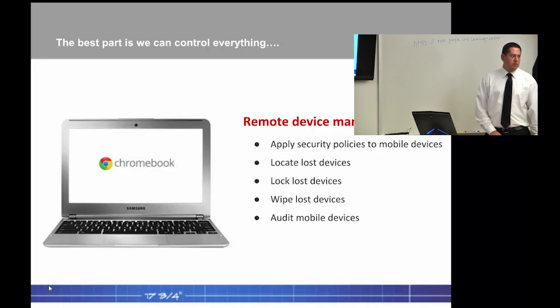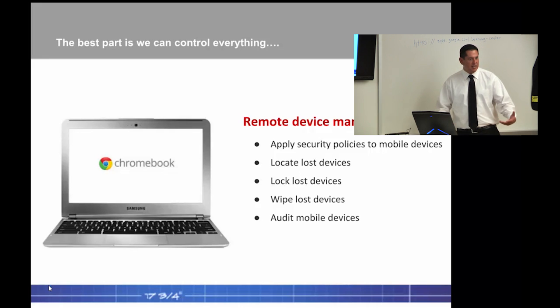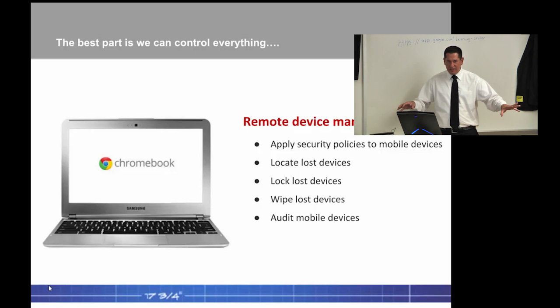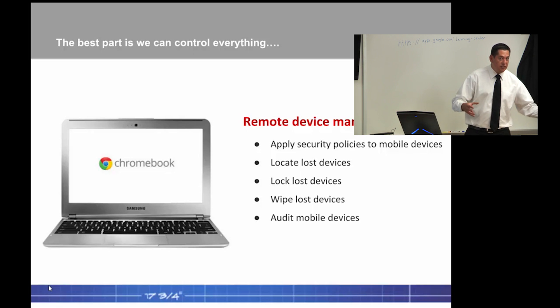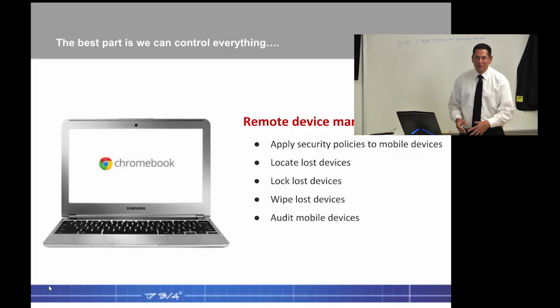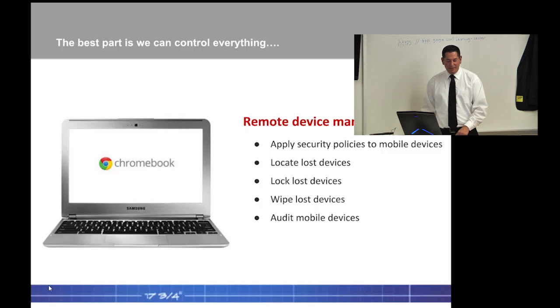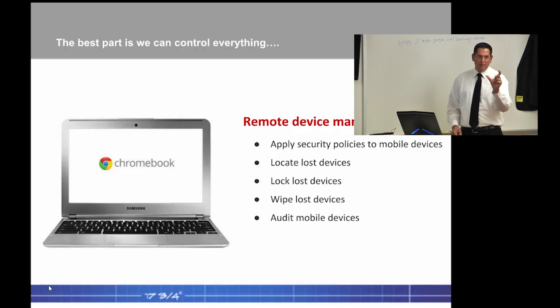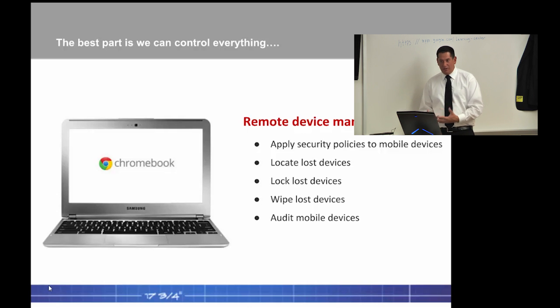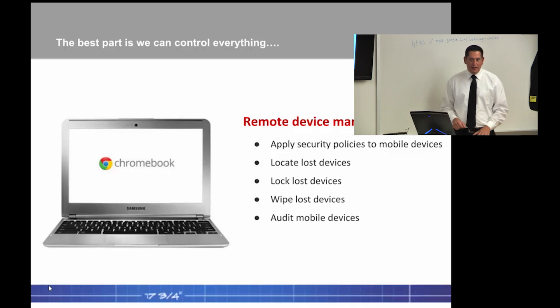You can also manage, there's mobile device management for your mobile devices that connect to your domain. We can actually apply security policies across all these devices. We offer a thing called two-factor authentication, kind of like banks use. You could look over my shoulder and see my username and password. You go home to your computer, you want to log in and see what's inside my email account, and it'll pop up a little code and say, put in your 6-digit secret code. That's where it would send a text to my cell phone. So you would have had to steal my cell phone as well to even get into my account. This makes things very, very secure.